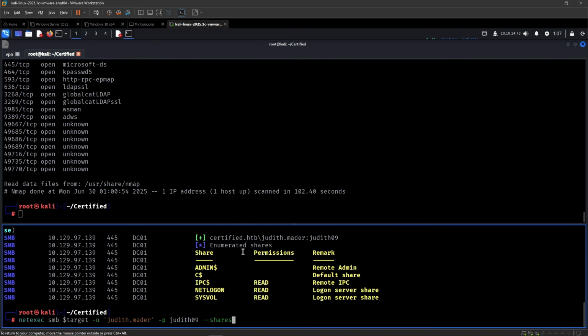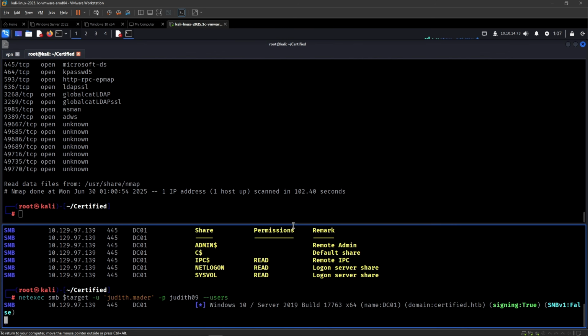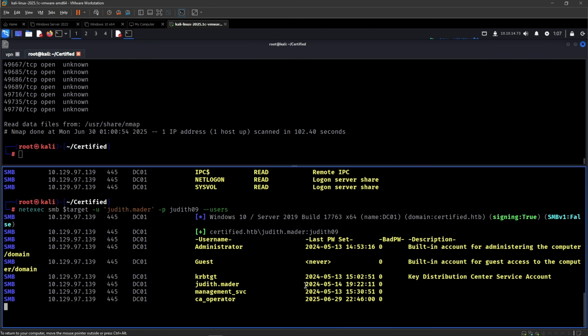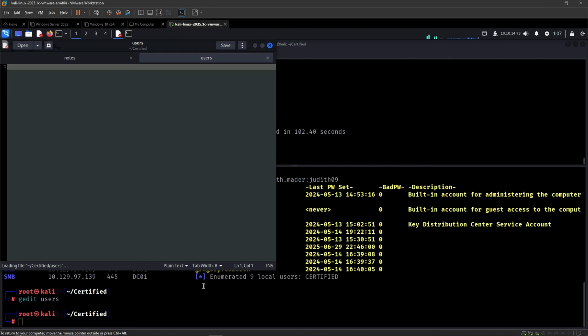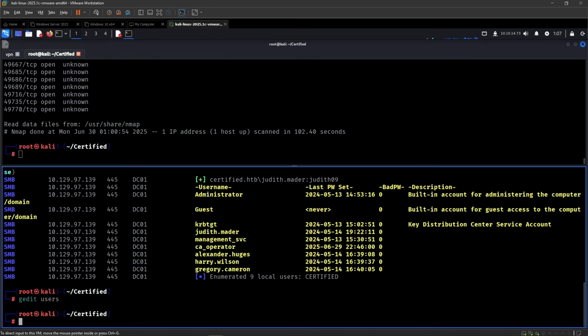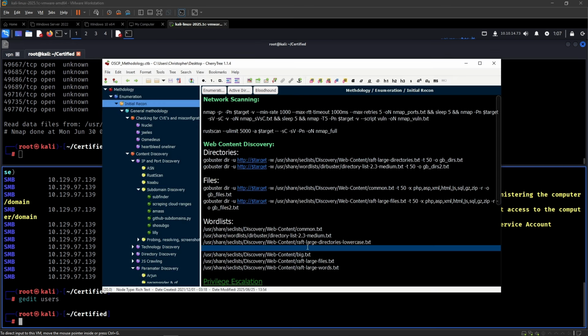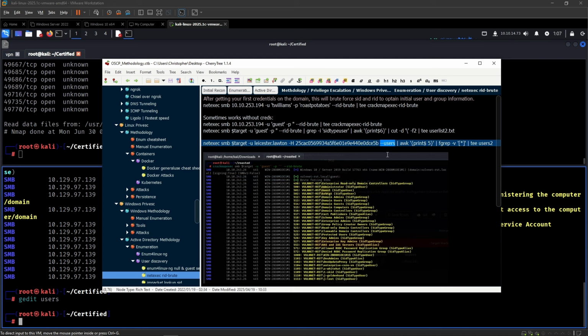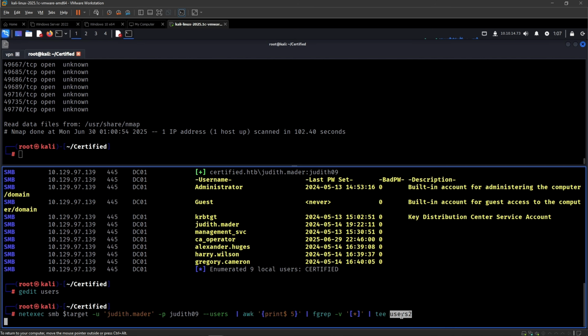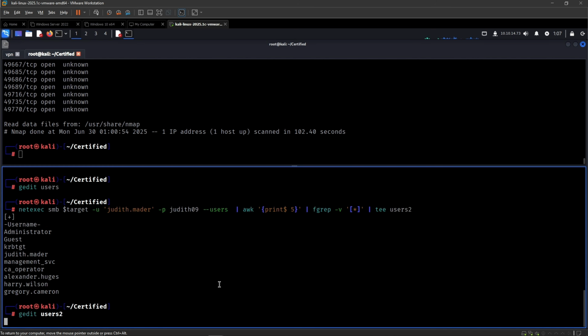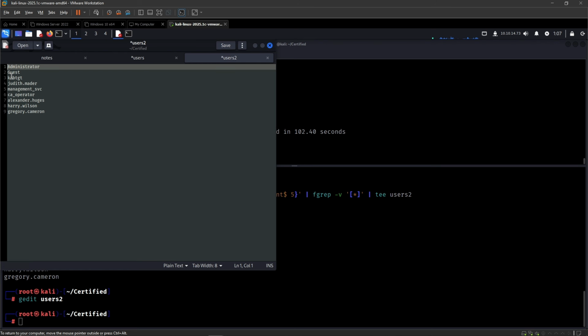I would like to get all of the users. So we can do that by doing the --users, and we will also see the description. This is always a good idea to do. And then we can pretty much just make a list with the user names. It's also probably faster to just use my one-liner for it. So we can do this. And then we will have all of the users in here. There we go. Remove these for now. And there we go.